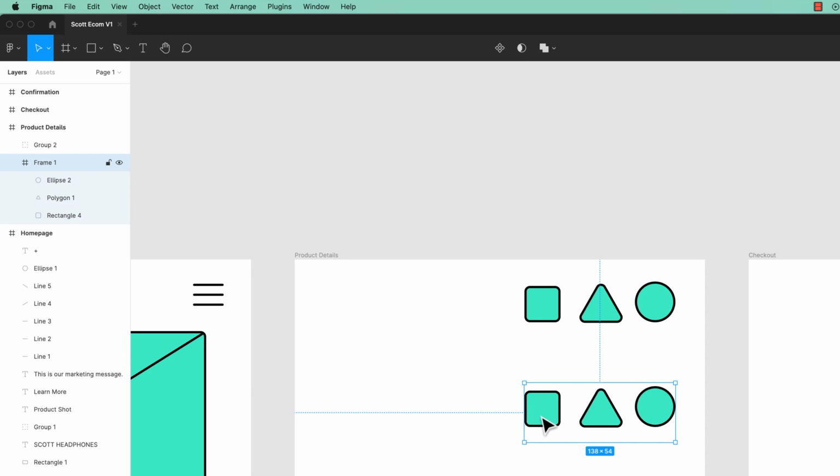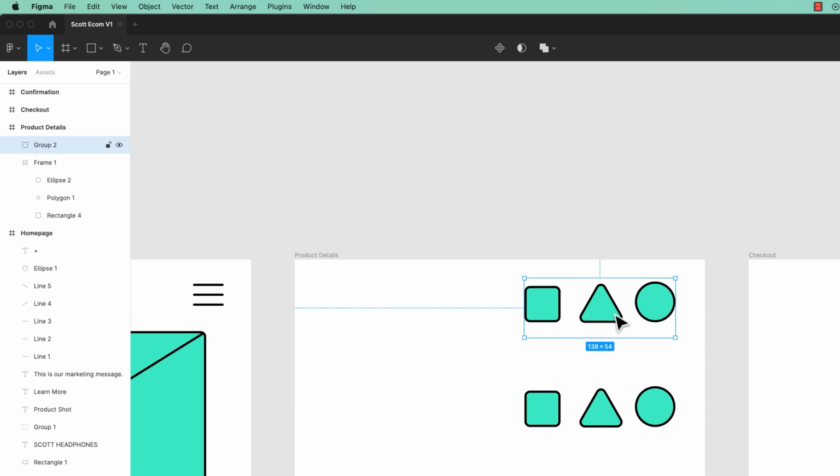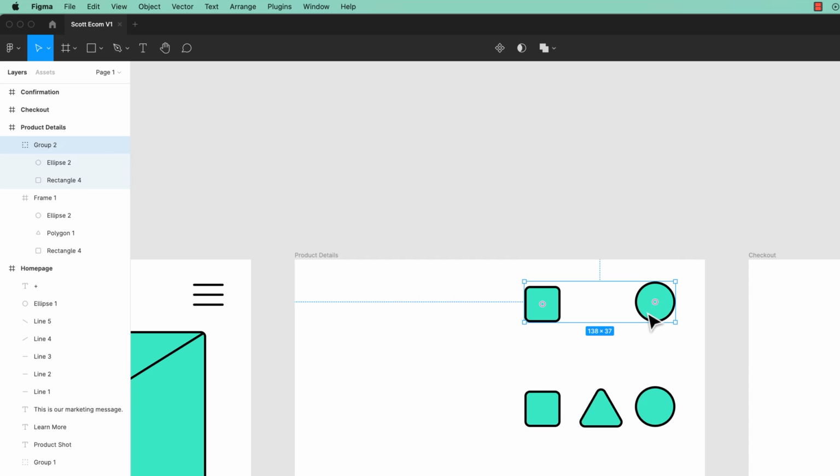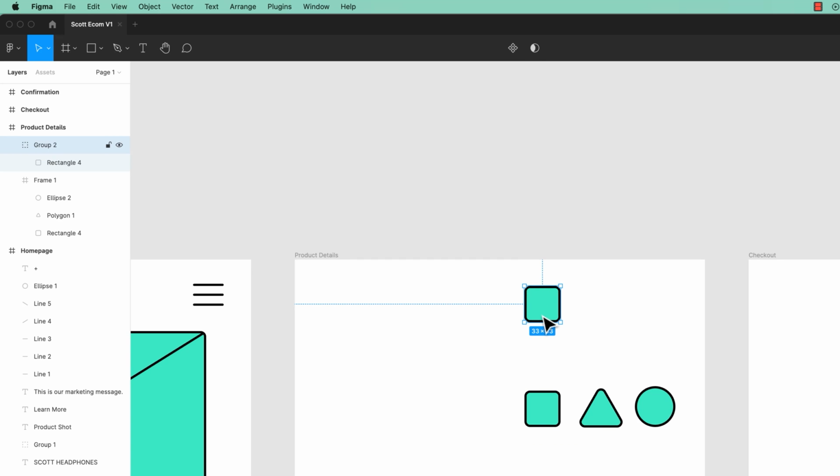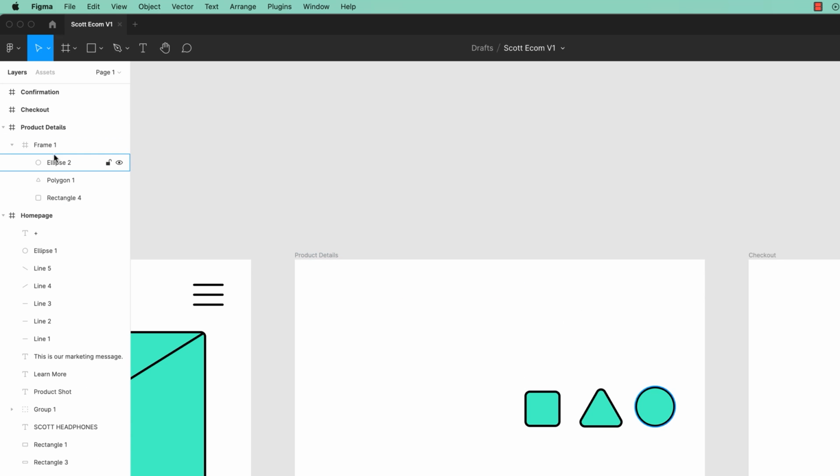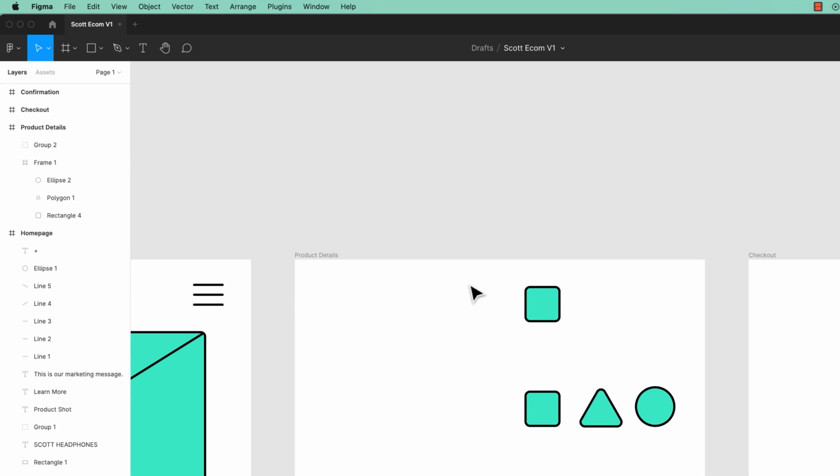So what's the difference, Dan? The difference is that a frame can survive on its own. The group, if I go into this group and say, you are gone and you are gone, remember double clicking it to go inside, the group disappears. If I undo that, because I want him back.